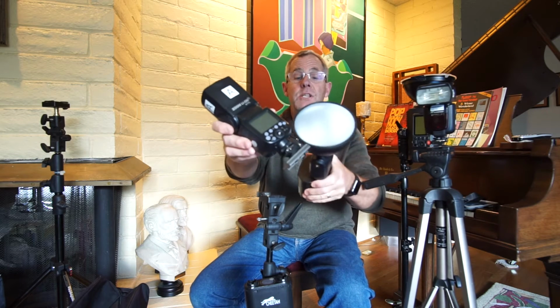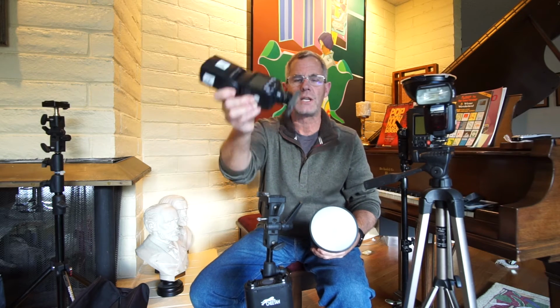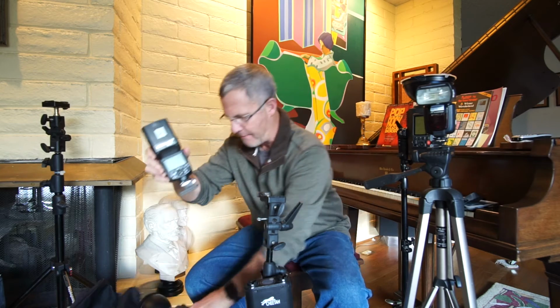Same thing, I have the same thing on my speed lights. And I just have a cold shoe adapter here. I tighten it up once, and I make sure it's absolutely locked down, and I never loosen it up. I always keep this attached. If I want to attach the speed light, all I do is, bam, done.